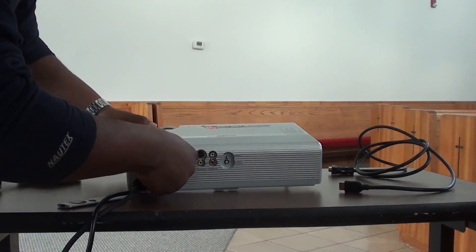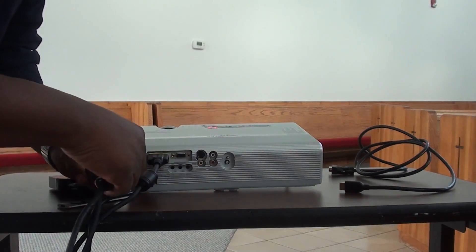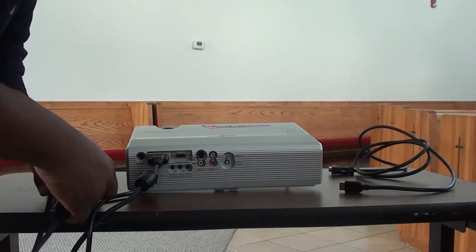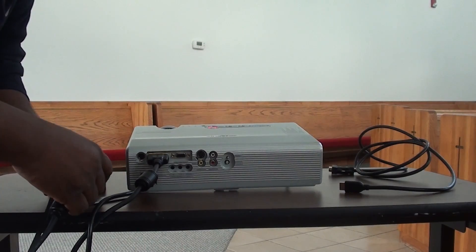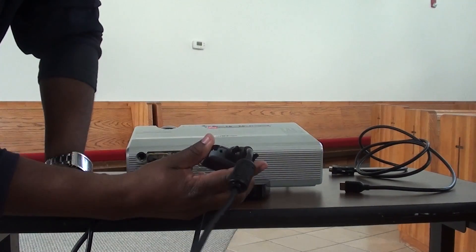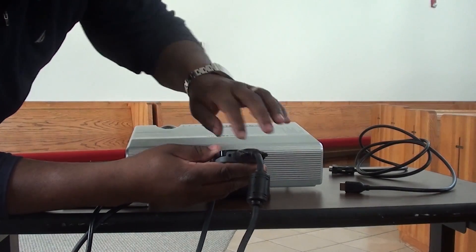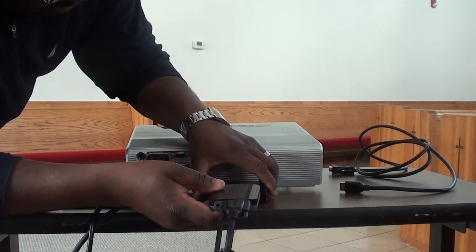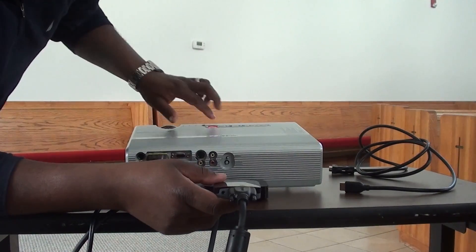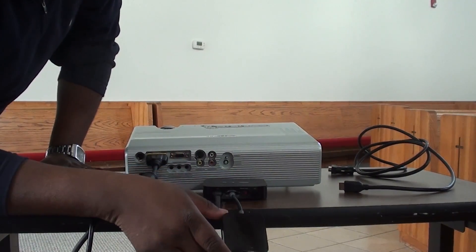Let me just get it in. Okay, so we plug that in, and then we'll take this and plug it into the connector on the Apple TV. We're going to tighten it up. If you look right here on this Apple TV, you have a port for a speaker. So if you had any audio to run, there's usually a quarter-inch cord you would plug in there for that. Once you have that in, we need to connect the Apple TV to the wireless network. So we're going to turn on the projector and the Apple TV should come up.